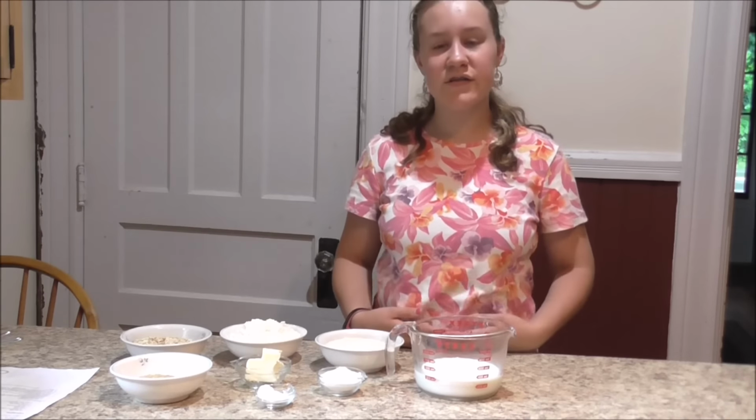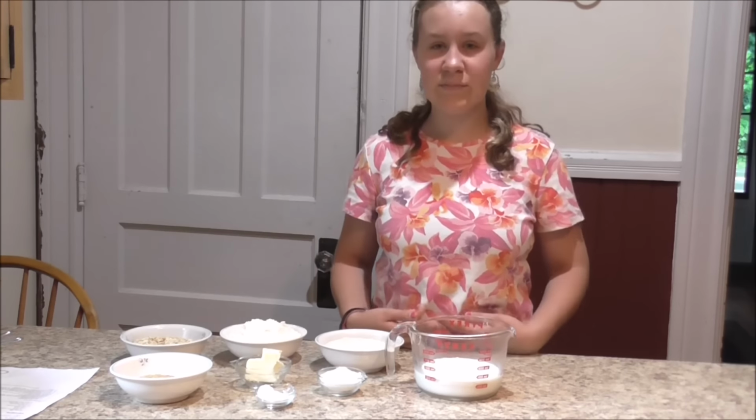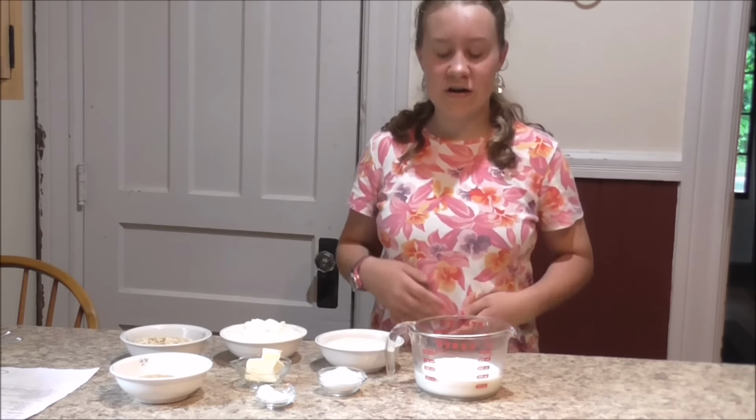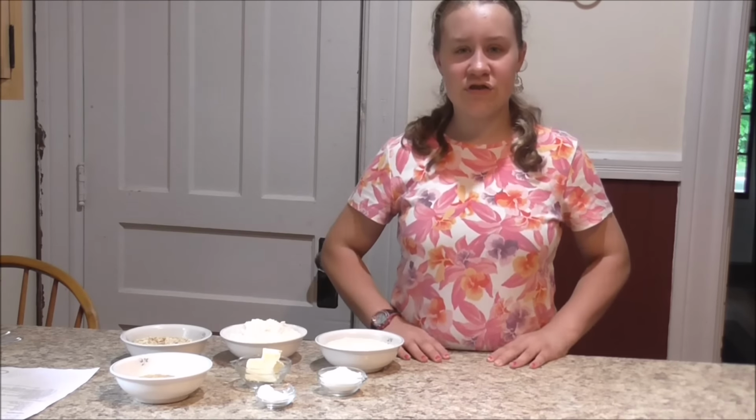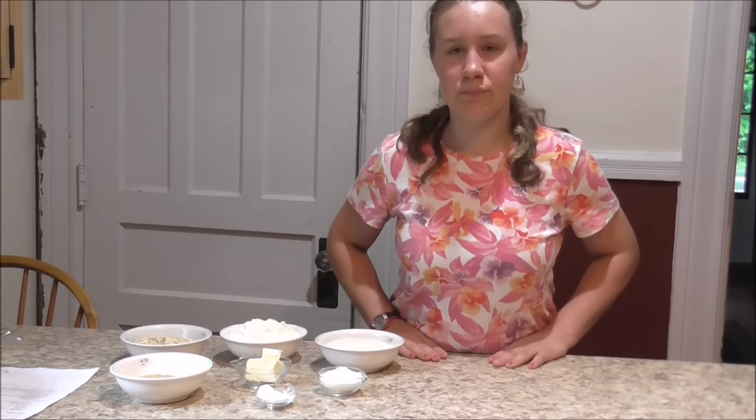The first thing you will want to do is warm up 1 1/4 cups of milk until it is scalding or very hot. You will want to microwave the milk for about 2 minutes, but you should keep your eyes on it to make sure it doesn't boil over.